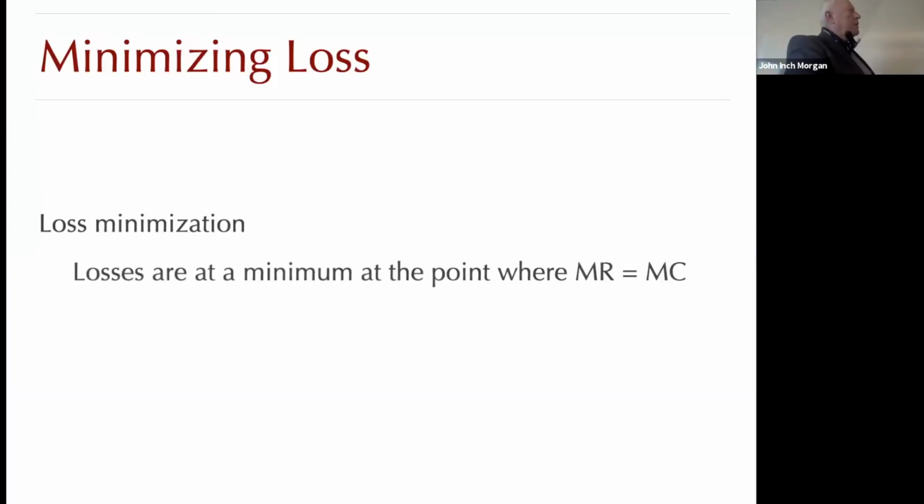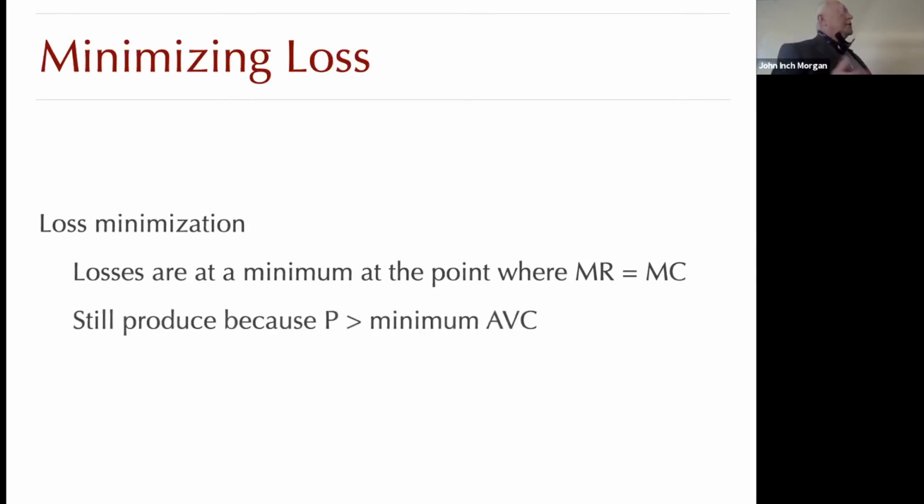So as I mentioned before, we want to minimize loss or maximize profit. If we're not maximizing profit and we are in a situation where the price drops, let's say that there's a bumper crop of corn and so there's a greater supply and the price is naturally going to drop, you may not want to give up your farming capacities, but you want to minimize whatever loss you're faced with. You want to still produce because the price is greater than your average variable cost.